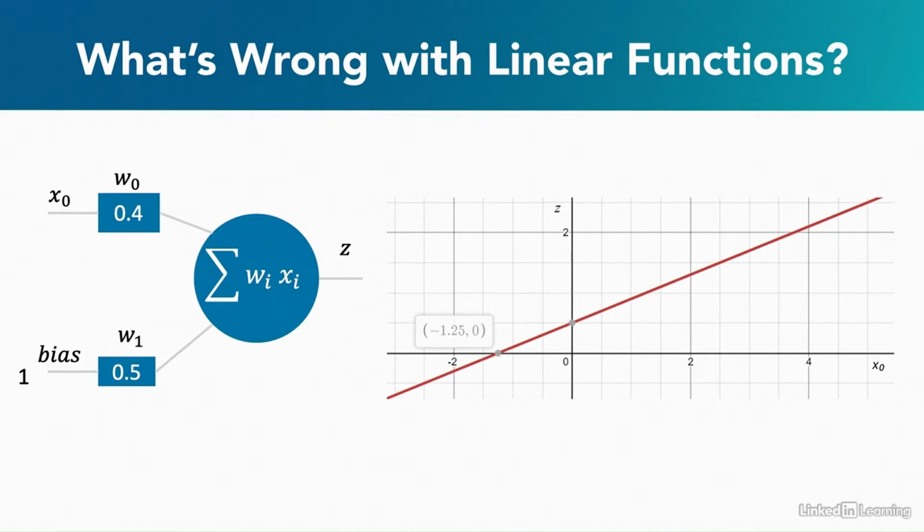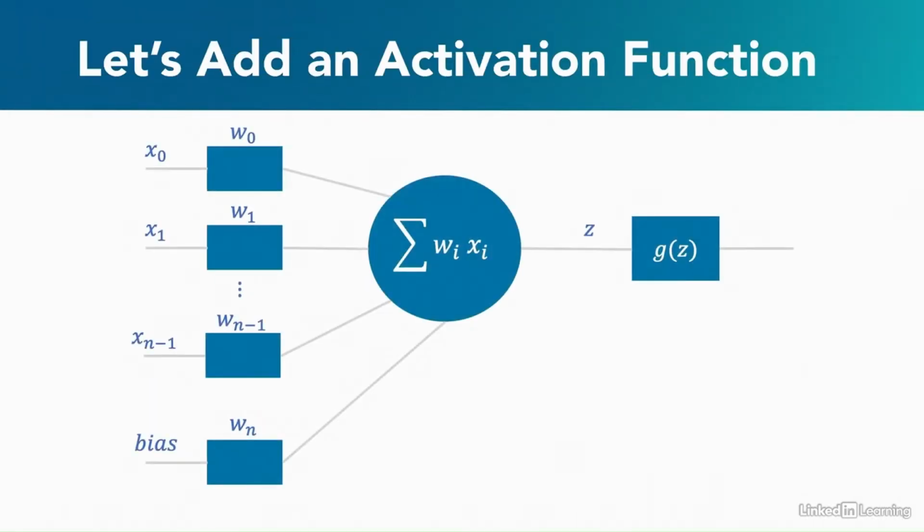Once again, the real reason why linear functions are inappropriate for a neuron is that this dramatic distinction between the categories near the boundary will make it very easy for this neuron to learn. So in conclusion, we need a nonlinear element in our neuron. That's achieved by adding a so-called activation function to our model. And we'll do that by simply plugging this function to the output of our model so far. This means that the sum will be sent as an argument to the function g.